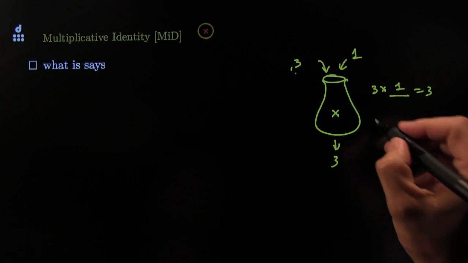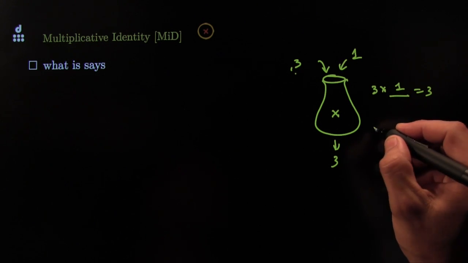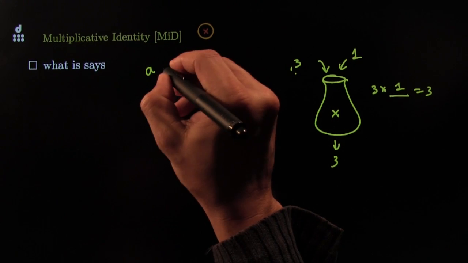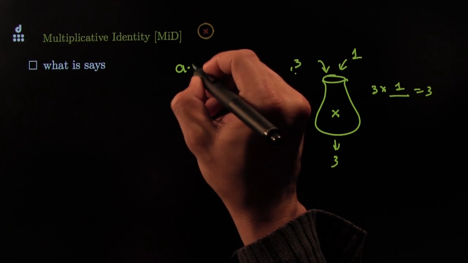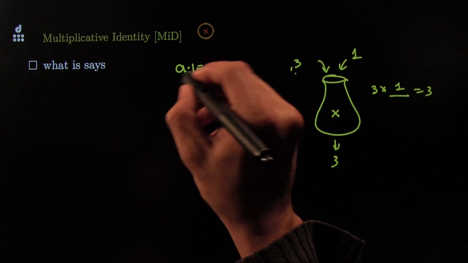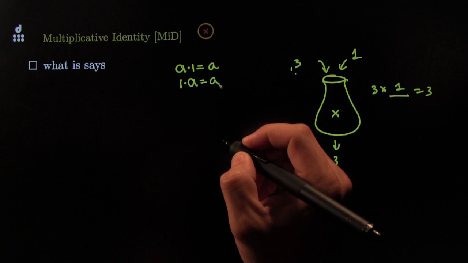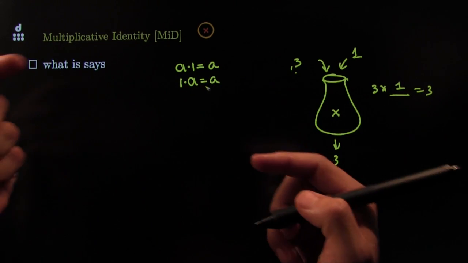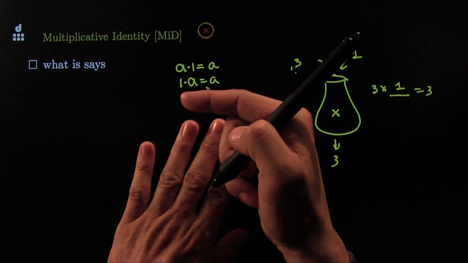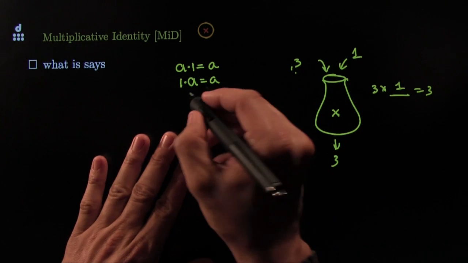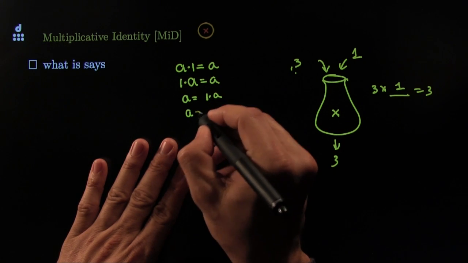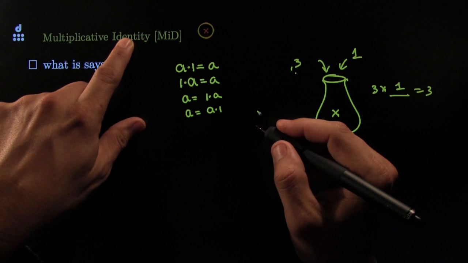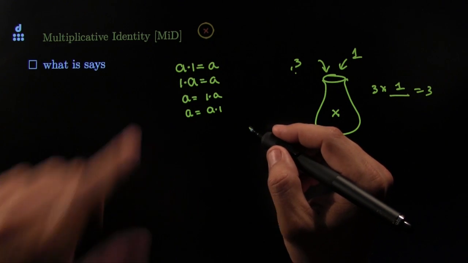It works for anything — any of the numbers in our class. In a fancy way, it says that any number a times one will still be equal to a, or one times any number is still equal to a. That's what the multiplicative identity says. By the way, you should be able to look at the axioms from left to right as well as right to left — both ways. So the other way around: a is the same thing as one times a, or a is the same thing as a times one. We will call all of these the multiplicative identity axiom.